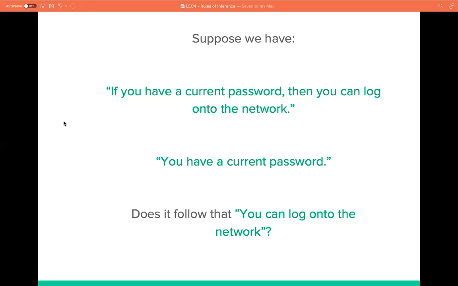How can we determine whether this argument is valid? We would like to determine whether this conclusion, you can log onto the network, must be true given that the premises, if you have a current password then you can log onto the network, and you have a current password, are also true.